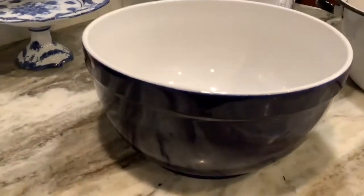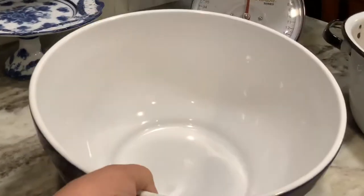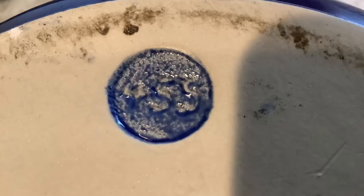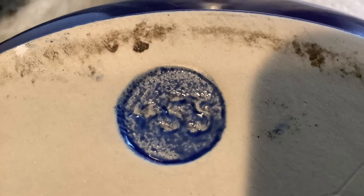This is my newest and I did go over my $10 rule — I paid $18 for this. It looks brand new. It is ironstone, very heavy. It is a huge bowl and it is blue and white, which matches my other dishes, and it is stamped. I'm not sure what that means. If anybody out there is watching could give me some information in the comments — I think it says either 455 or 4SS stamped in the bottom of this bowl. But it looks brand new, there are no scratches on it, and for $18 I did not think that was a bad buy.